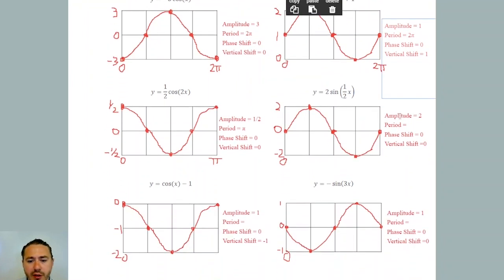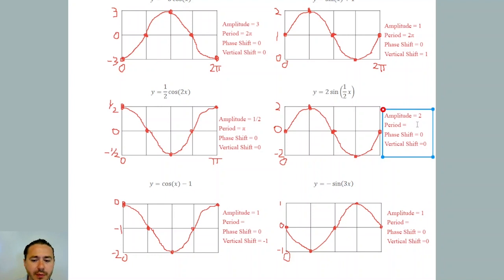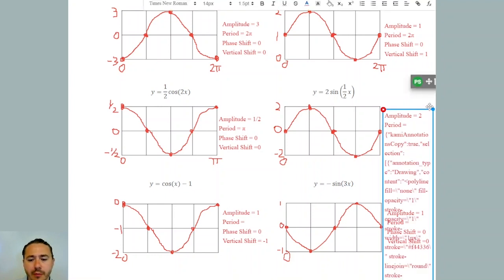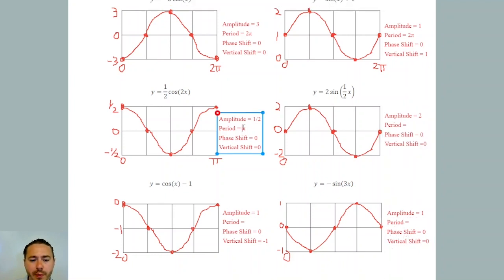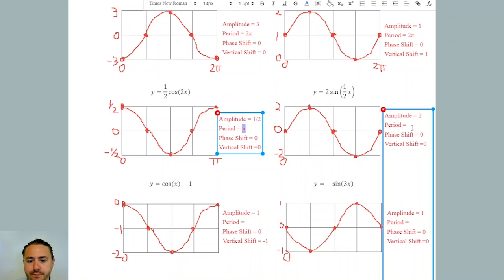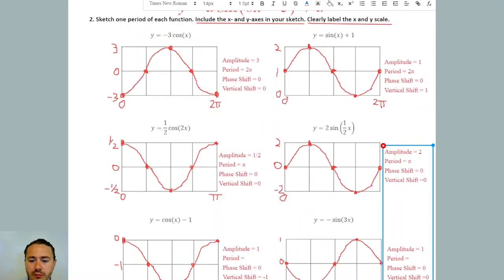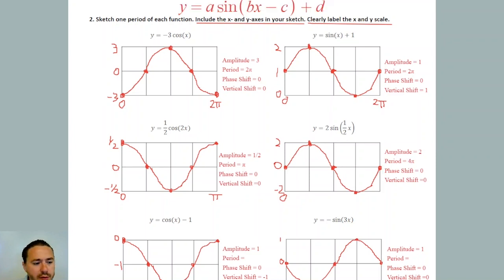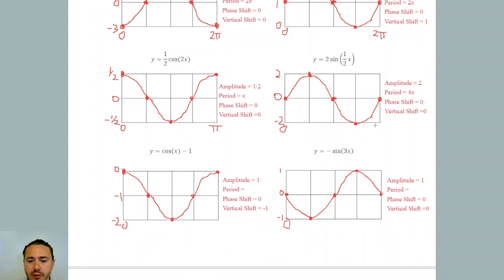Okay, so here we've got 2 pi divided by 1/2. A little tricky here, but dividing by 1/2 is equivalent to multiplying by 2. So here, the period is actually 4 pi. This is a horizontal stretch. So the end of my window here is going to be 4 pi.